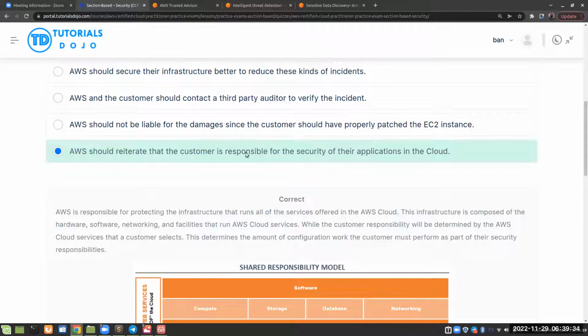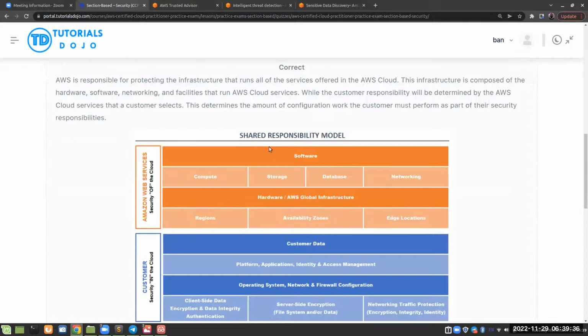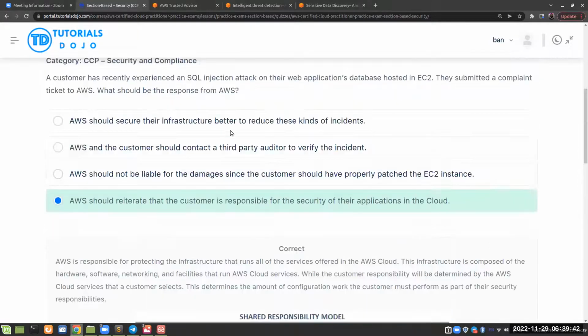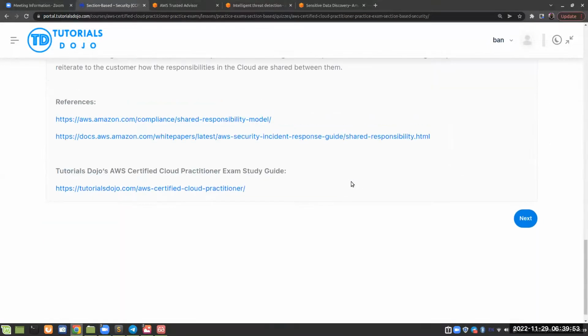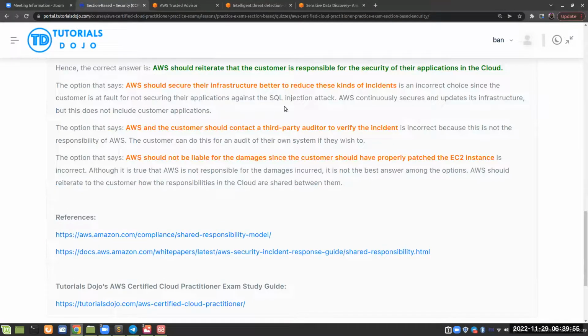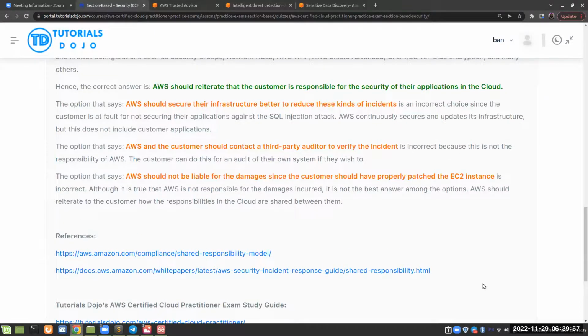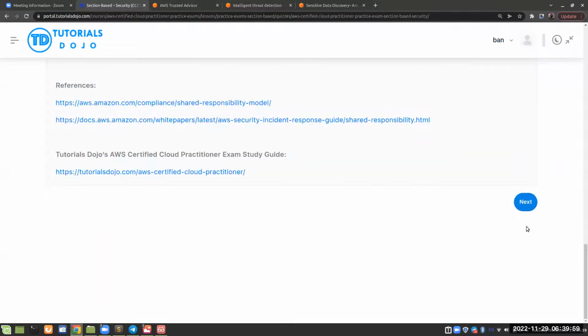So the infrastructure is really well secured. So this was a question on you handling security. I advise everyone to go back to the shared responsibility model in case you are wondering. As I say, always try to reason the question and try to figure out the direction. I hope that did help. I'm not going to be reviewing all of this. I think we have touched all of that.